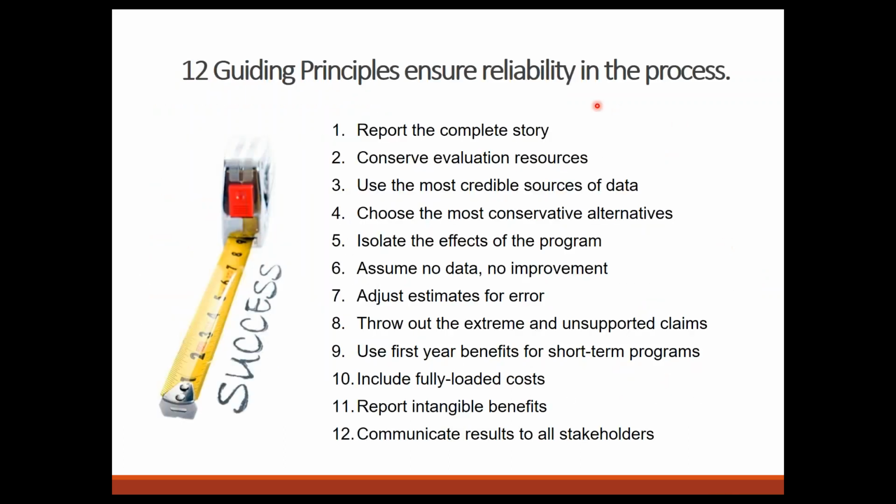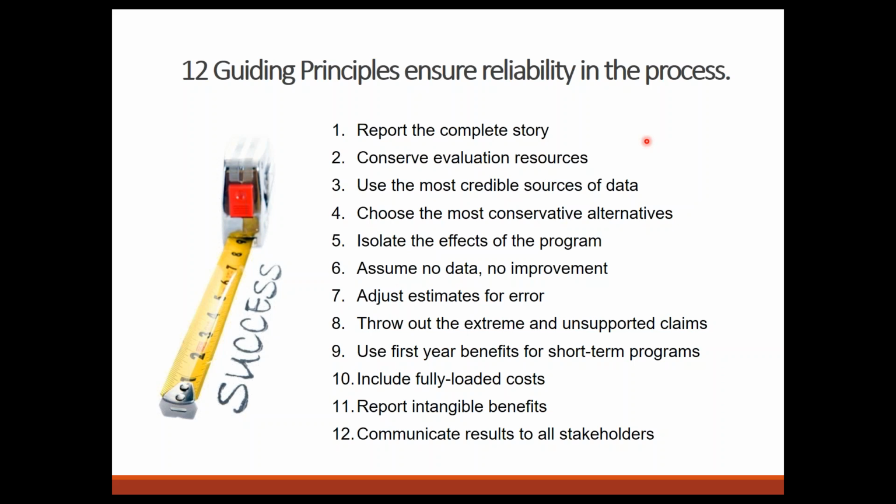And then here are the standards. So we start with a framework of data or levels of evaluation. We have our process model. The process model tells us step by step what we're going to do. A process model will also tell you step by step what you did when you're explaining the results. And then you have your standards, or what we call 12 guiding principles. Standards help you explain why you do what you do through the evaluation process.